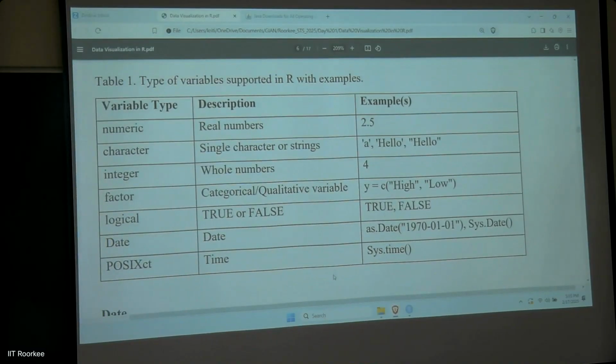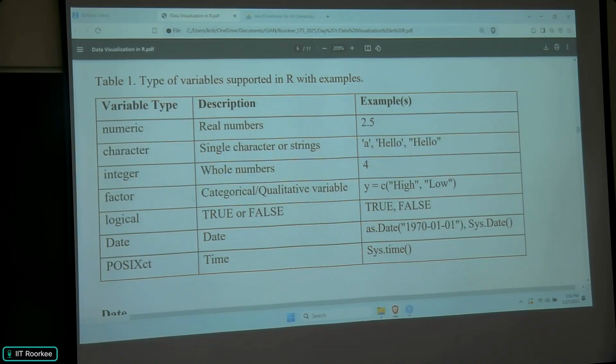Okay, so you have numeric type like any real number. It can have decimal points. Then you have character. Character can be an individual character or it can be a string. And when you write it, you can either use single quote or double quote. Both are acceptable. And then we have a variable type called integer. It is a whole number.